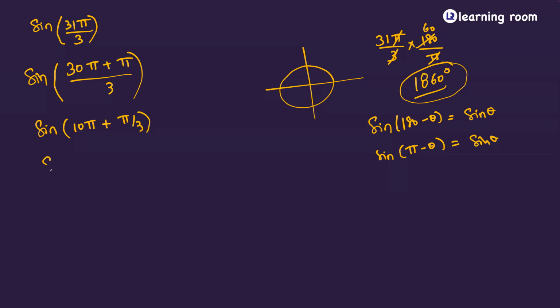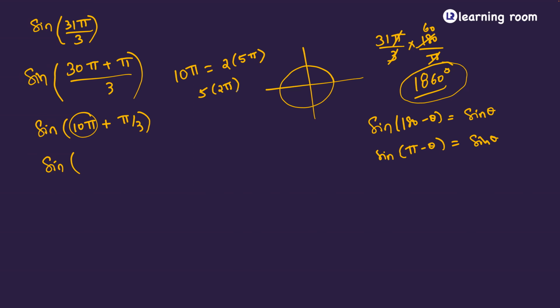Yes. Okay. So sine of, observe, this 10 pi, I will write it as 2 into 5 pi. Sorry, I'll write it as 5 into 2 pi. What is the meaning of this? 2 pi is 360 degrees. So it has completed 5 full rotations to get this 10 pi plus pi by 3. Pi by 3 is how much? It is 60 degrees. Pi by 3 is 60 degrees. So after completing 5 rotations, where have you landed? In the first quadrant.